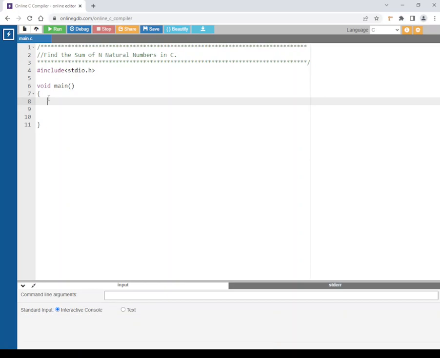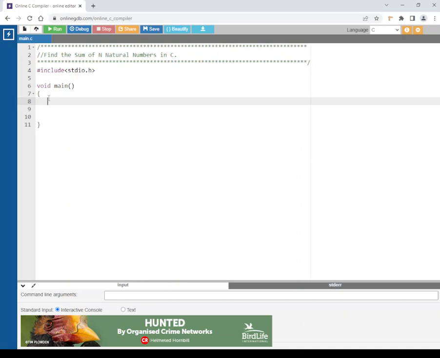Okay, so here we are going to declare three variables of integer type: int n, for the n natural number, then i, then sum, which we initialize with the value 0. Then after that we write the printf statement.